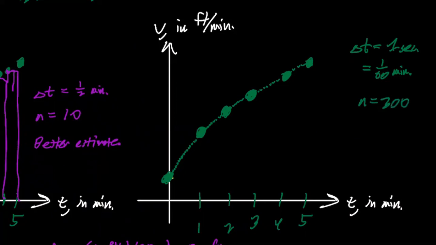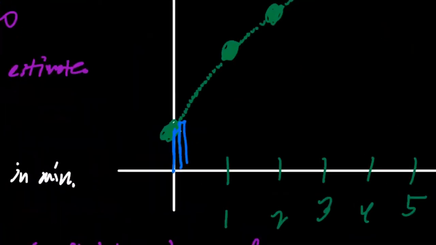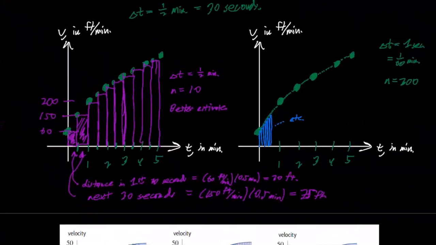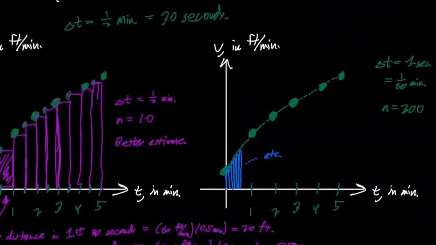Okay, let me pick a different color. So what you would have now is these very thin rectangles, and I'm going to zoom in even more. This is not even close to thin enough, because there should be 60 of these, but I'm just drawing what you get. And what you see is you should get a better and better estimate. I'm not going to keep drawing those, but you get 300 little rectangles. The sum of the areas of all of them is a nice approximation of the distance traveled.